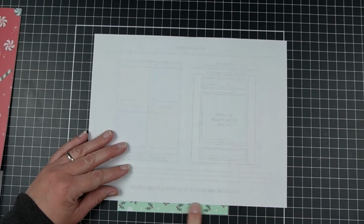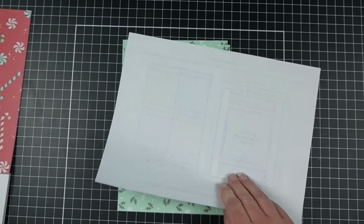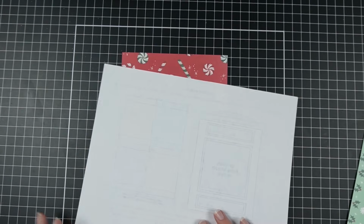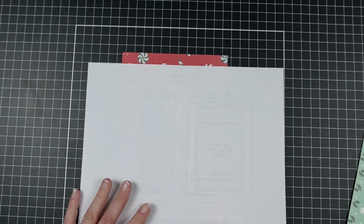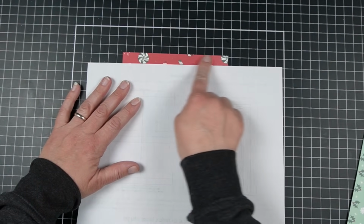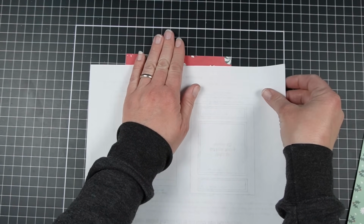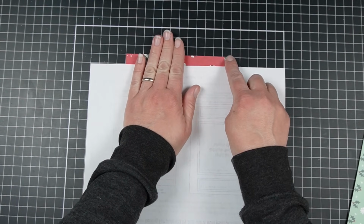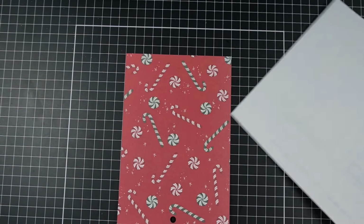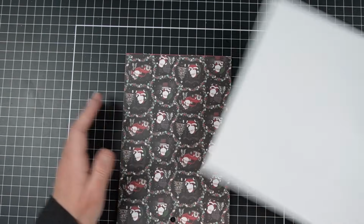I'm like, is that enough that you can notice and see the pattern? And I think that it is. But for example, this candy cane paper. If I were to only do 1/2 inch of it, you're going to get a lot of blank space here. And so when I cut it to that 3 inch mark, you can kind of tell that it's supposed to be a candy paper, but it's not as clear. And so I always try to take that time and think about it. What does this look like if you had just 1/2 inch?